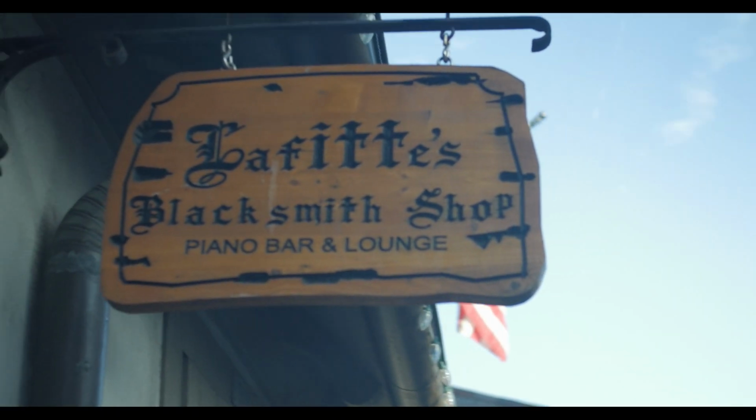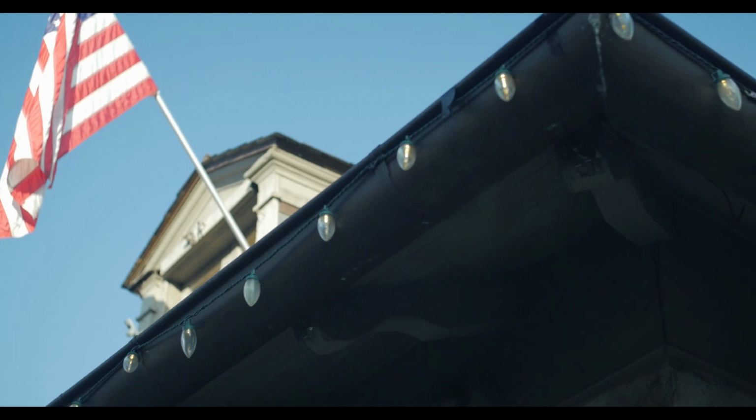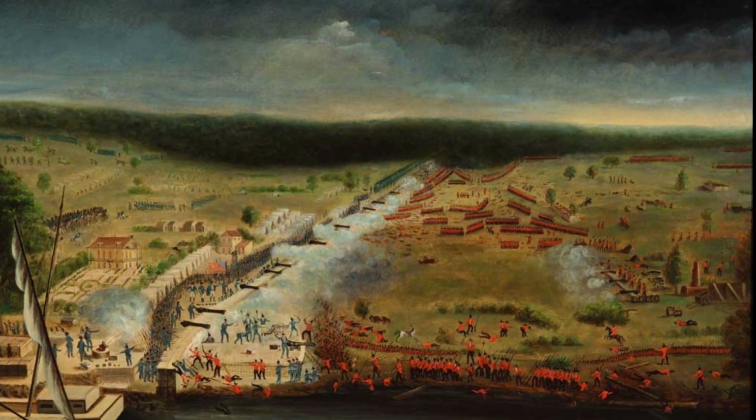The brother operated a smuggling and piracy operation west of here in the swamps until his brother's arrest in 1815. Andrew Jackson had just arrived to lead American forces against the British and offered the brothers a pardon in exchange for working for the U.S. military, a deal they gladly accepted. With the brothers' help, the U.S. Army, led by Andrew Jackson, easily defeated the British Army in the Battle of New Orleans.